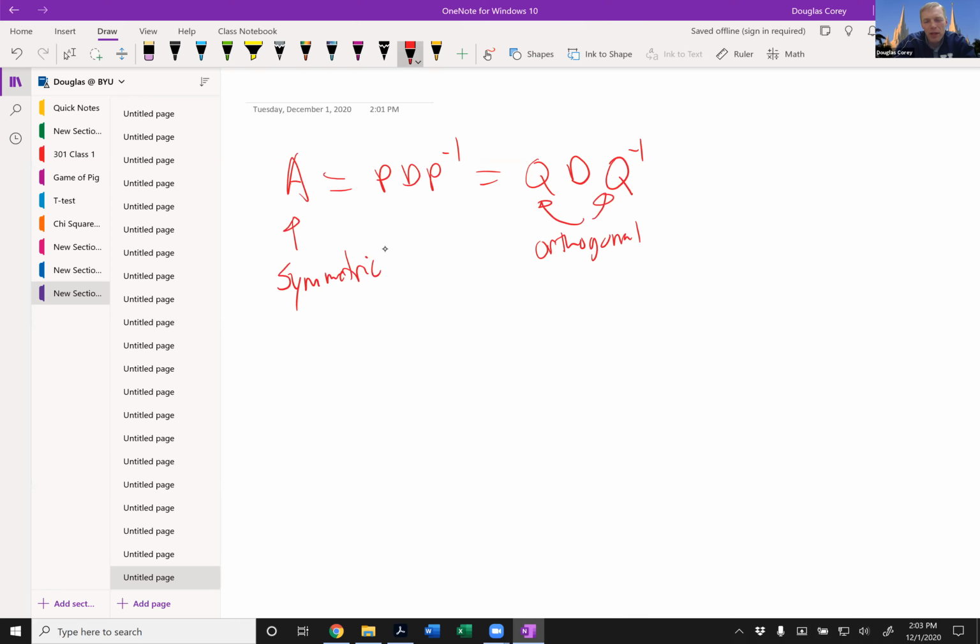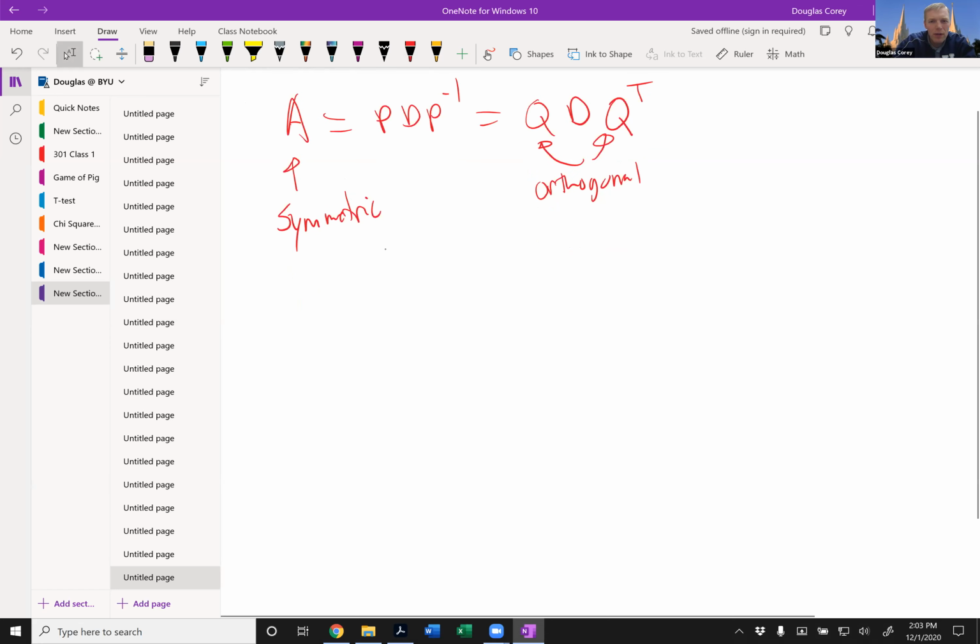So these are orthogonal matrices. And so we don't have to go to the inverse, we can simplify that to the transpose. D is the same. It's a diagonal matrix with the eigenvalues down the diagonal. It doesn't matter what order we put the eigenvalues. We just have to put the columns of Q in the corresponding order, and the rows of Q transpose in the corresponding order. So that's the big thing.